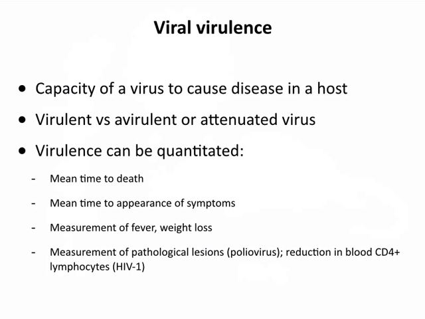For HIV, for example, a common measure is the concentration of CD4 positive lymphocytes in the blood, because we know the virus replicates in them and destroys them. So the number per microliter of blood is a measure for how virulent the strain is. So those are just some. There are many others, but the point is you have to put a number on the virulence. You can't just say virulent and not virulent, because that's too broad a range.